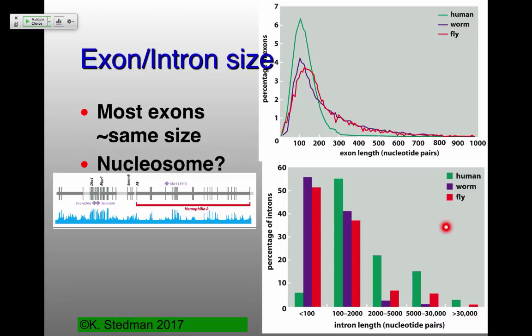On the other hand, intron sizes are all over the place, and they do seem to vary quite a bit between our 3 model organisms: humans, Caenorhabditis elegans, and Drosophila. In the human genome, introns have a tendency to be much bigger, and as I'm sure all of you remember, the worm and fly genomes, in terms of the DNA, are considerably smaller. But in terms of the number of genes, they're very similar. So one of the big differences in terms of the sizes really seems to be the difference in intron sizes between these various genomes.